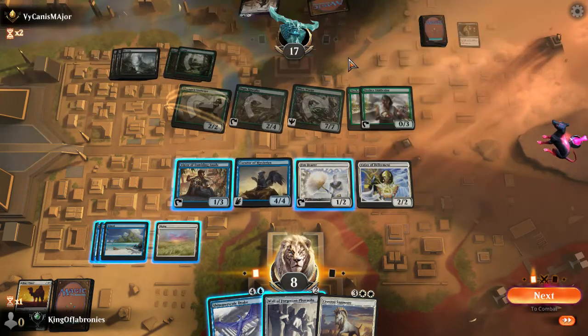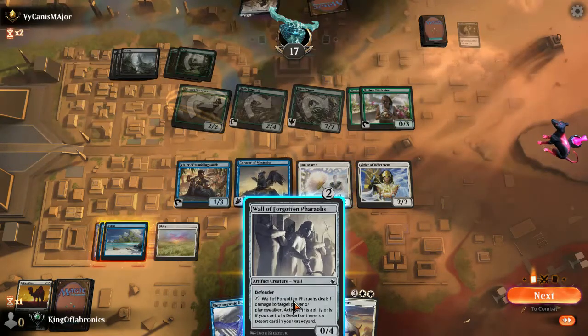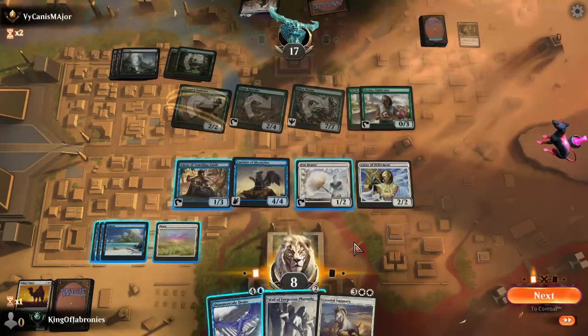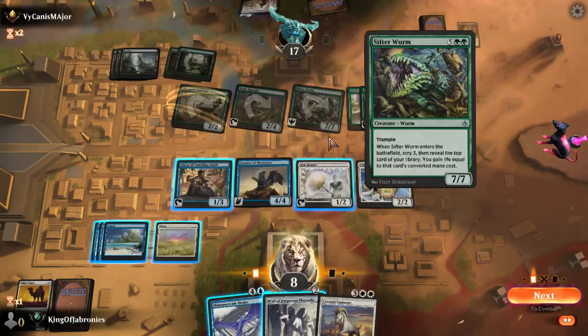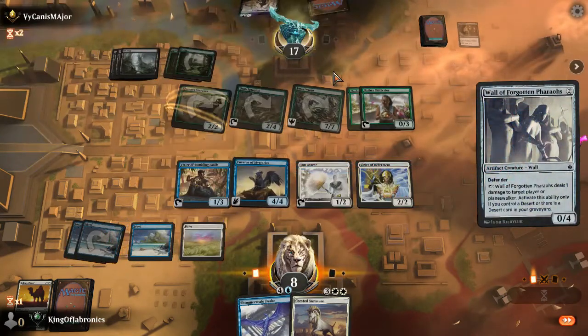And what can we trade for the Sifter Worm? I don't really want that. Let's just maybe play out the Shimmer Scale Drake. We could just chomp this Sifter Worm, or I just play out the wall and then tap down the 7-7. That's not bad.